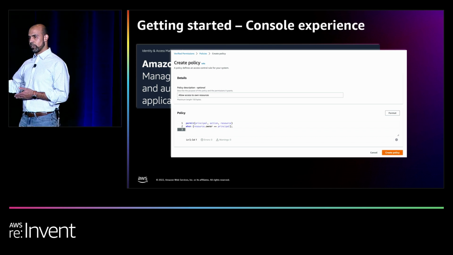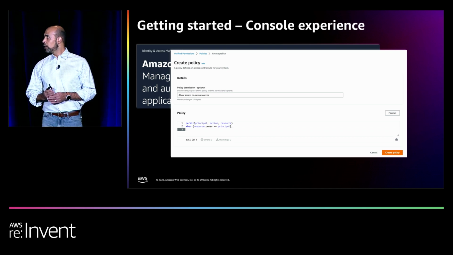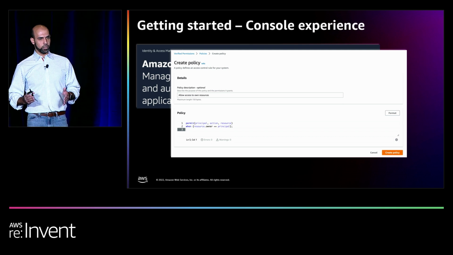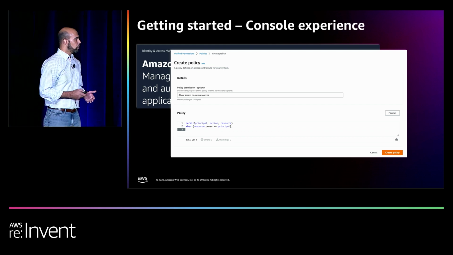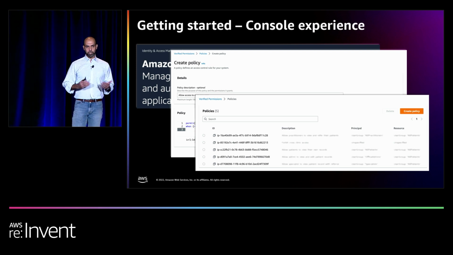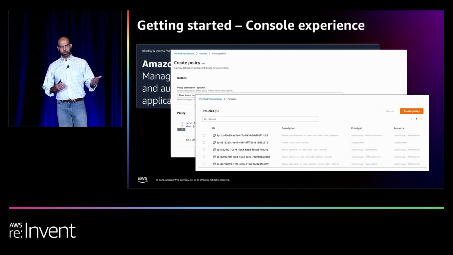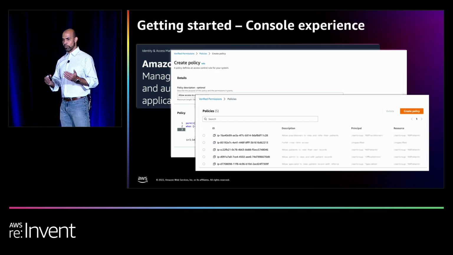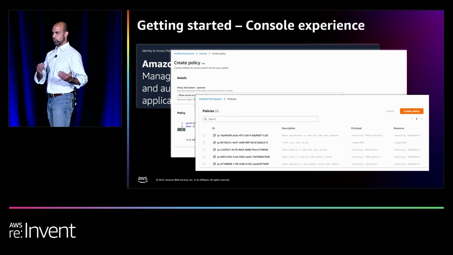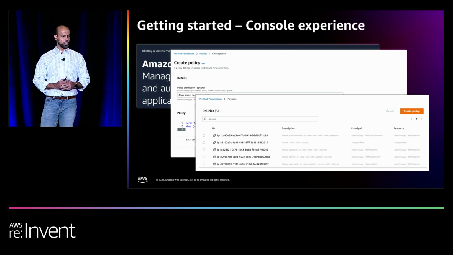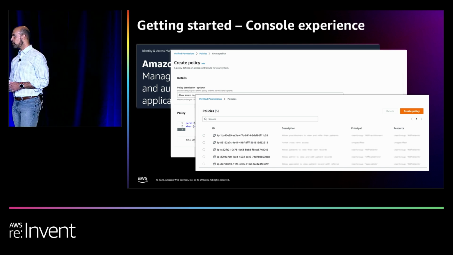We'll go into more details into the policy language with Amina. For now, this is a simple policy that allows a principal to access a resource as long as this principal is the owner of the resource. You keep adding policies and build your authorization model with multiple policies. You can do this using the console, using the CLI, using APIs. It could also be dynamic policies you create in your application in response to certain actions like sharing a photo or delegating to another employee or something like this.